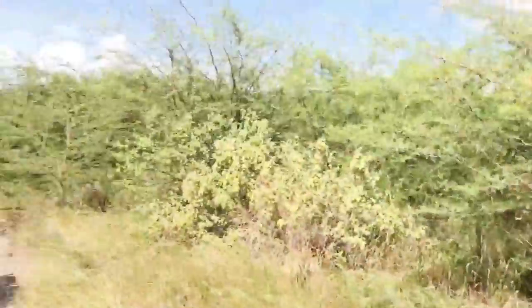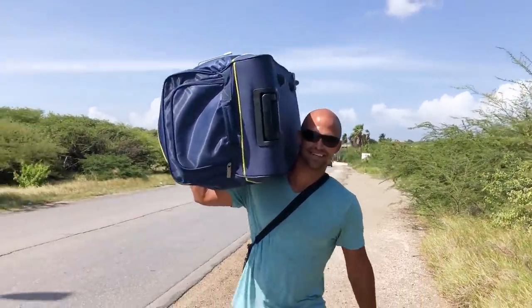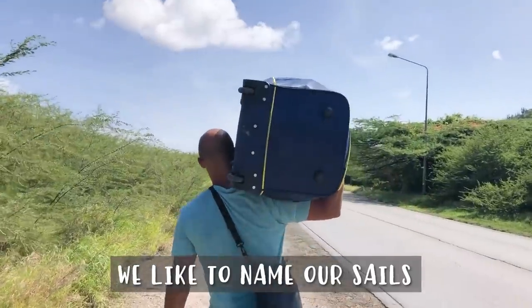A couple of weeks ago, we had Kevin come and visit here in Curacao on a cruise, and he met up with one of our friends, Tim, who graciously gave us his spinnaker. What you got there? Wampum, our new spinnaker. So now we're on a hunt for a spinnaker pole, and thank goodness we got this amazing 180 sail from Anne. So if we have a whisker pole and a spinnaker pole, we will be set. We will be set for sailing.